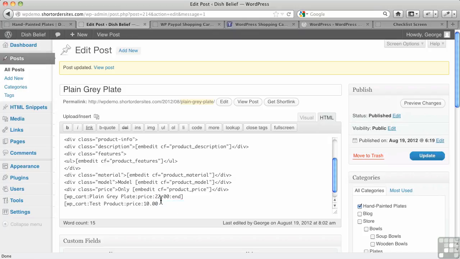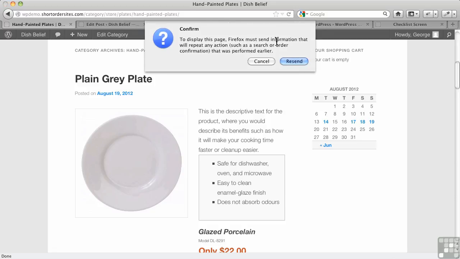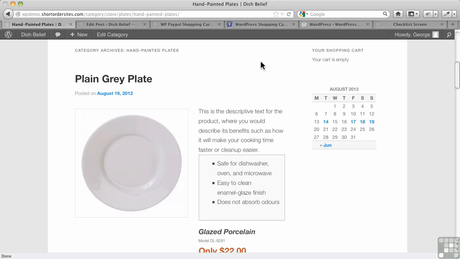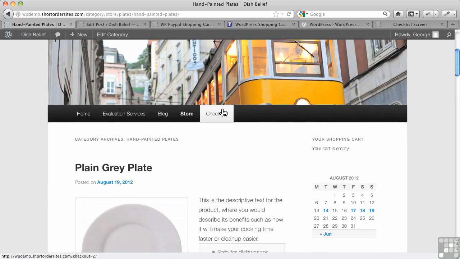So I'm just going to do that. Do the whole thing so we know we've got the ending properly. Remember, this is not standard and not a standard way of doing shortcodes, so you've got to make sure you follow their method exactly. So I hit update here, and I go back and I refresh. It's going to try and resend material from the last time we were using the shopping cart. So I need to go here and refresh the page this way instead.